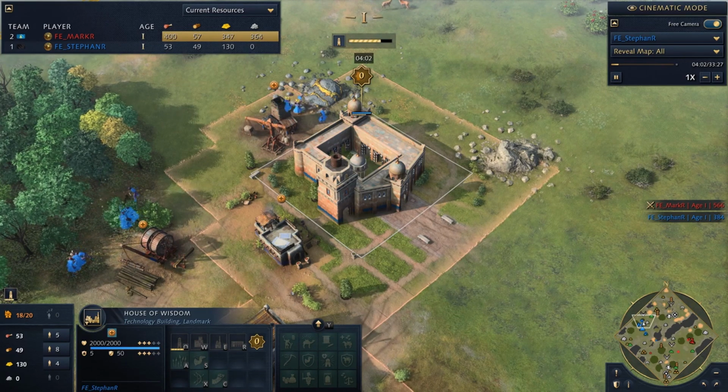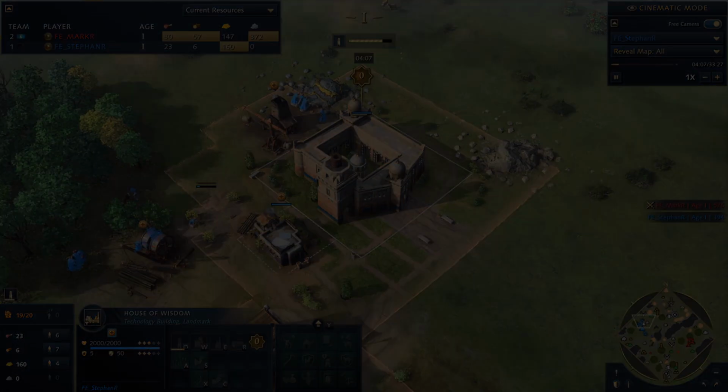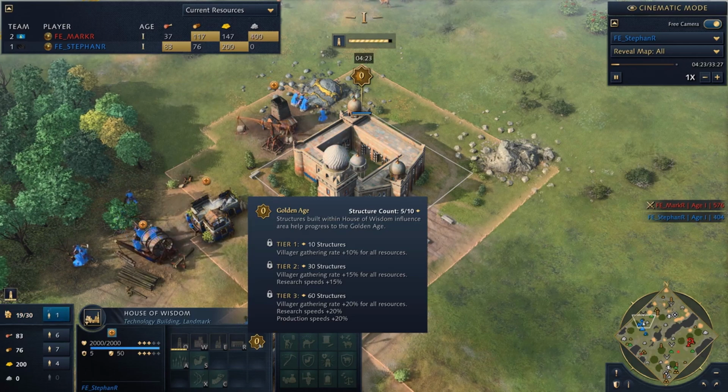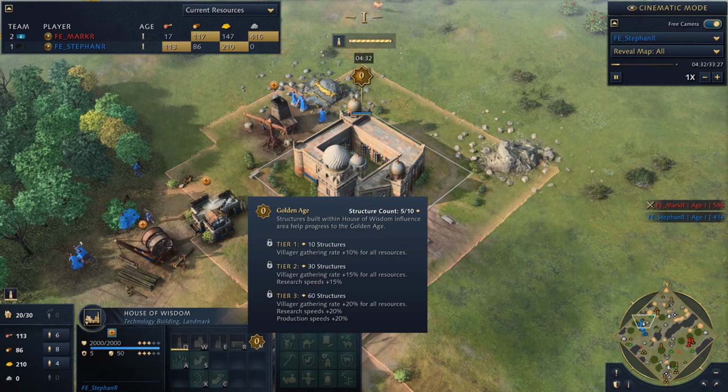As you build around the House of Wisdom, you progress through the levels of the Golden Age, which unlocks certain bonuses. Building 10 structures unlocks Tier 1 of the Golden Age, where villager gathering rates are increased by 10% for all resources. Building 30 structures unlocks Tier 2, where the villager gathering rate is increased to 15% for all resources, and research speeds are increased by 15%. Building 60 structures unlocks Tier 3, where the villager gathering rate is increased to 20% for all resources, research speed is 20% faster, and production speeds are increased by 20% as well.